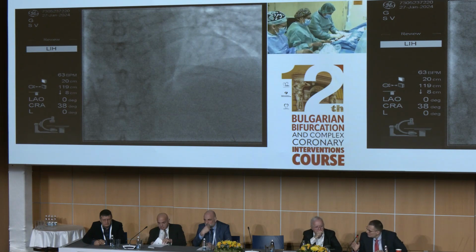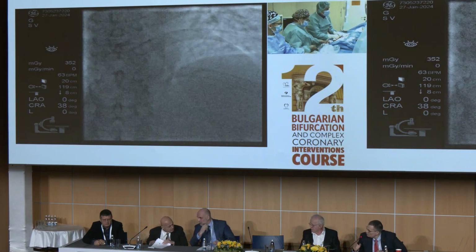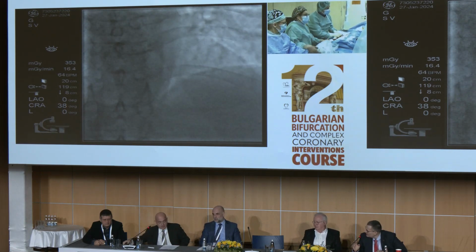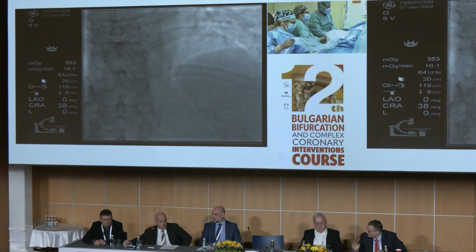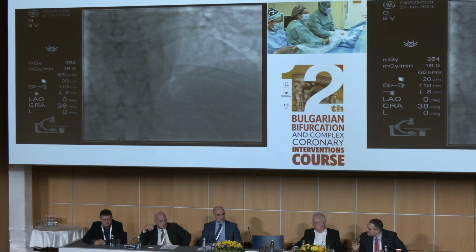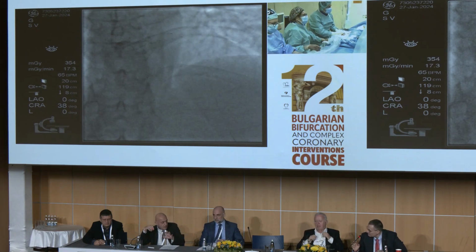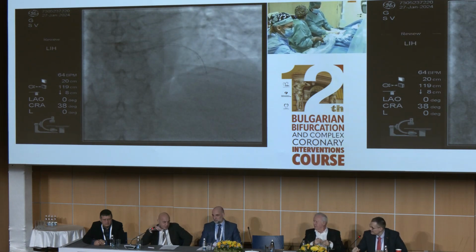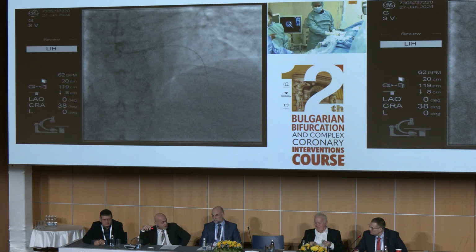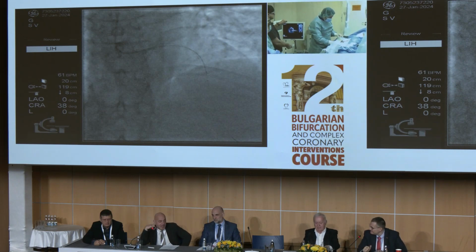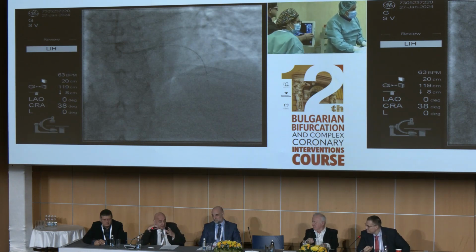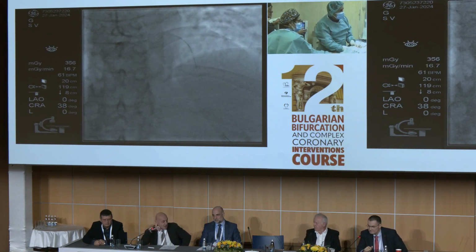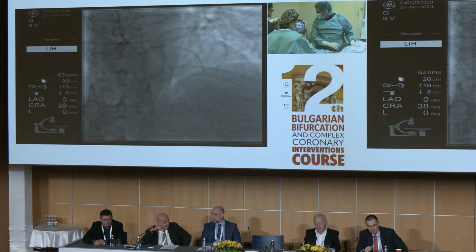This is possible with solid state IVUS, but not with rotational systems. This is a cliche, but how would you approach this? I mean, in every day, if you are not live. Okay, well, for sure I will do IVUS because I like this bifurcation. I want to treat it, so I will use IVUS. This is the first thing that I will do, and probably either the angiography and the IVUS will say that the diagonal is not to be touched, so the provisional stenting.